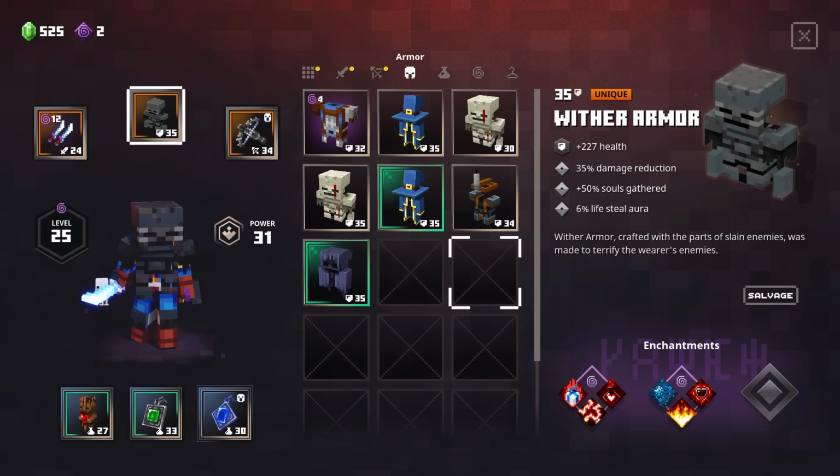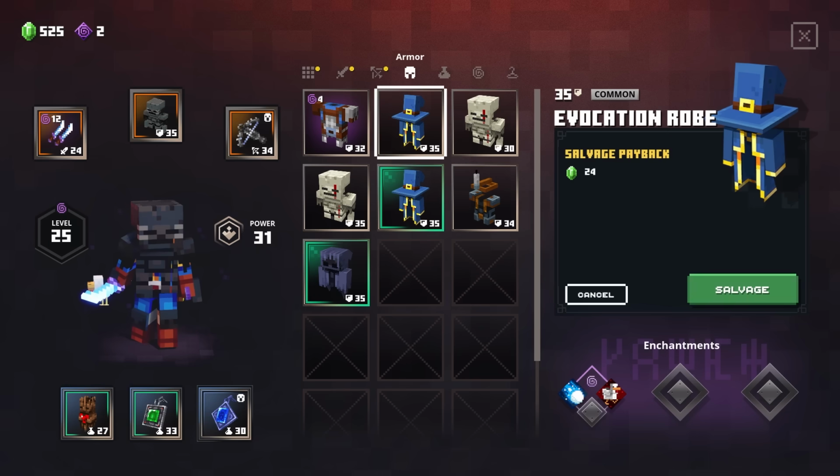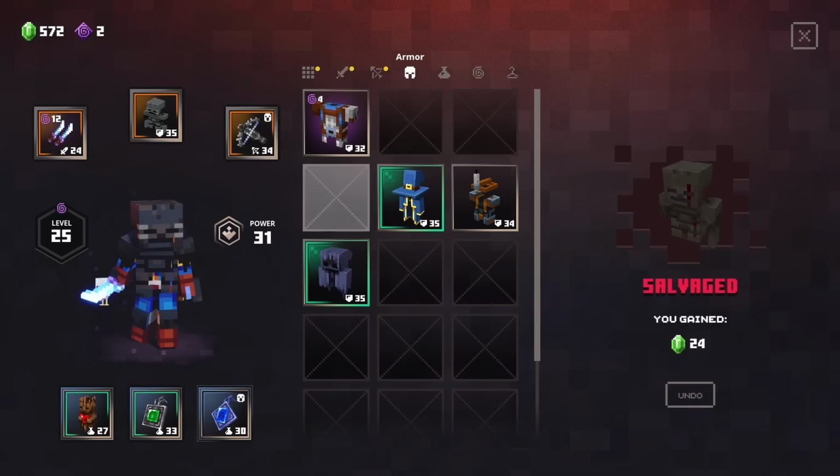So, if we're going to do this, we're gonna sell some stuff, right? We're gonna remember what we have and what we like, but we're gonna sell some stuff. I'm gonna salvage this, and I'm gonna salvage this. There you go, we don't want that. This maybe, but nah, salvage this, because we have a really good legendary thing.